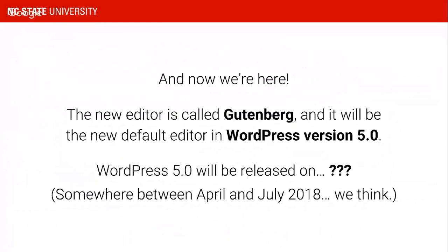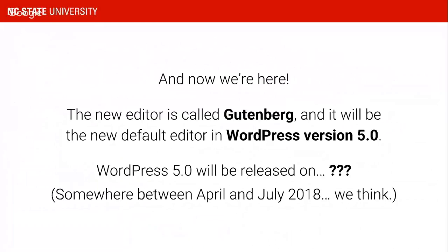So we don't know exactly when it's going to happen. We're in this sort of mode of expecting anything might happen sometime in April. It might be pushed back a little bit to be more like May or June, but it's a safe bet that WordPress 5.0 will be coming to a campus near you sometime between April and July of 2018, we think.